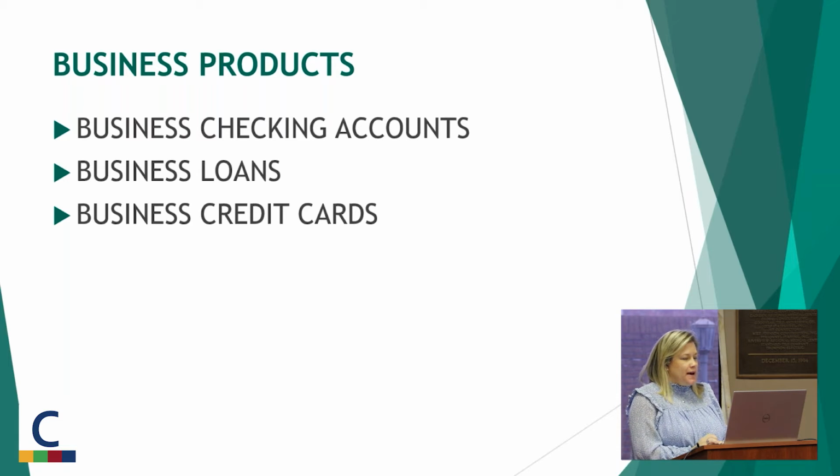I am going to talk briefly about what we can offer on the deposit side with checking accounts. We have several different business accounts that are available. We offer a basic business account, and then we also offer business prime accounts, and then our business analysis checking accounts. All of them are your usual checking accounts that give you the capability to write your checks and also have mobile banking, or can attach remote deposit capture and all the other features Andrea will talk about in just a little bit. Our business prime accounts do earn a little bit of interest on a tiered basis depending on the balance you have in the account at the time. And then our analysis checking account, the rate is based off your activity for the month.